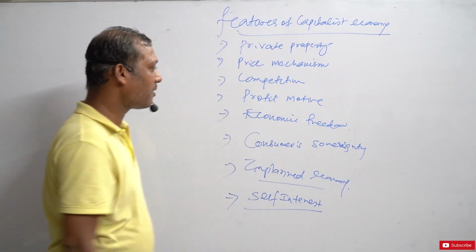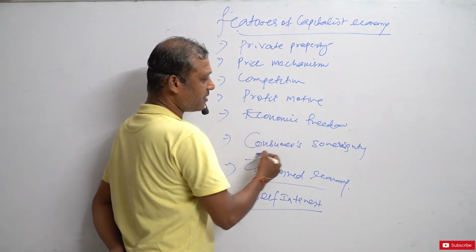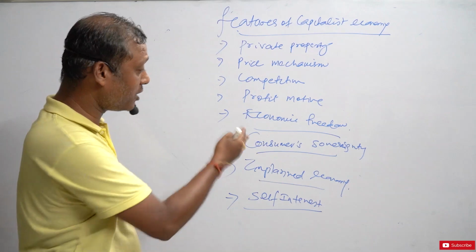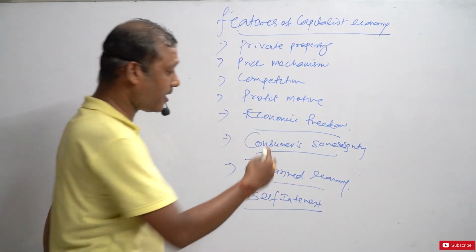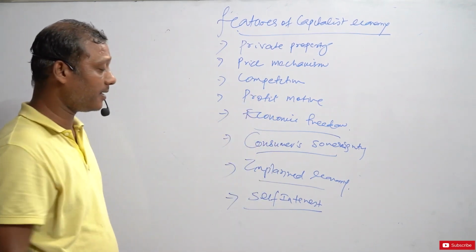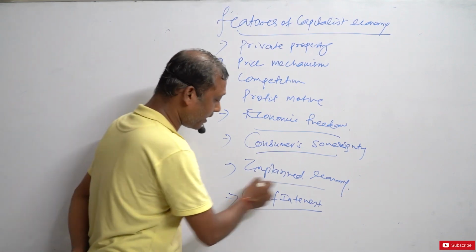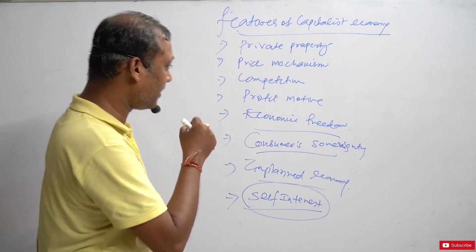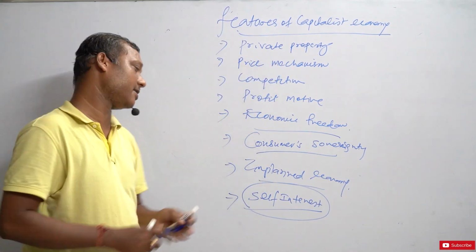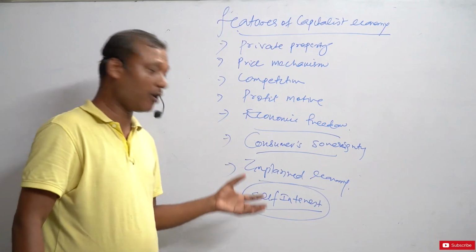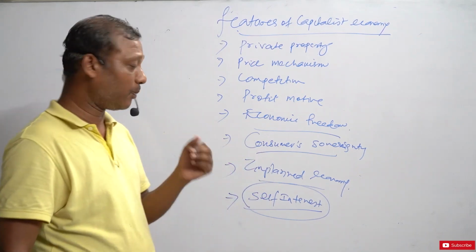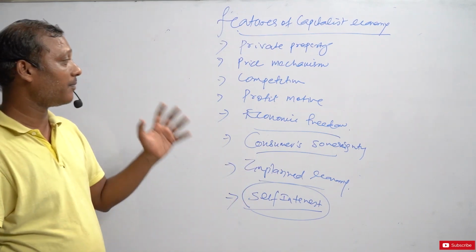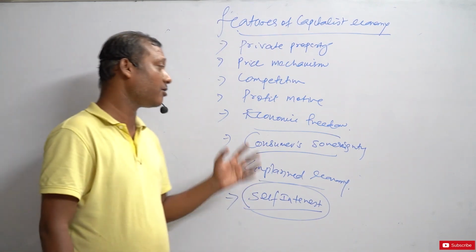As we have discussed producer sovereignty and consumer sovereignty, we are guaranteeing freedom to producers and freedom to consumers, while giving focus to consumer sovereignty. So we can say that in a capitalist economy, self-interest is the main point of the economic system. Every producer and every consumer is trying to fulfill their self-interest. Without self-interest, a capitalist economy cannot operate. A capitalist economy cannot move.